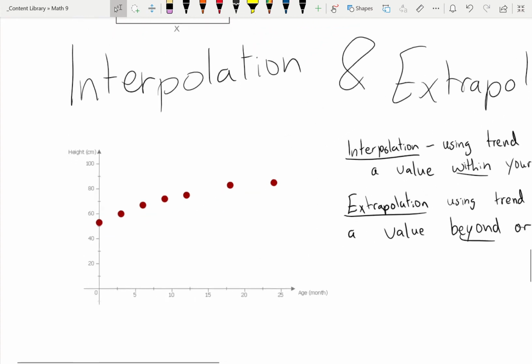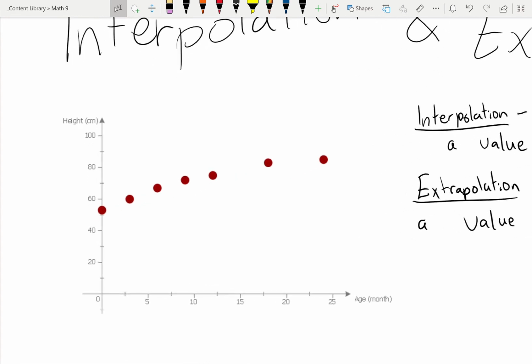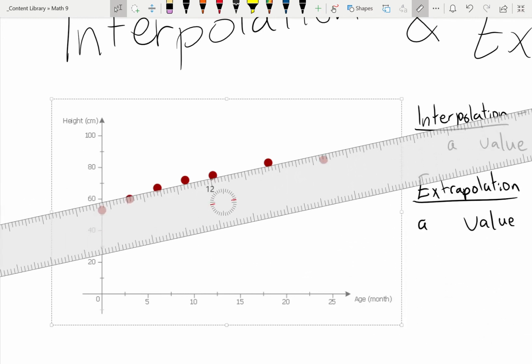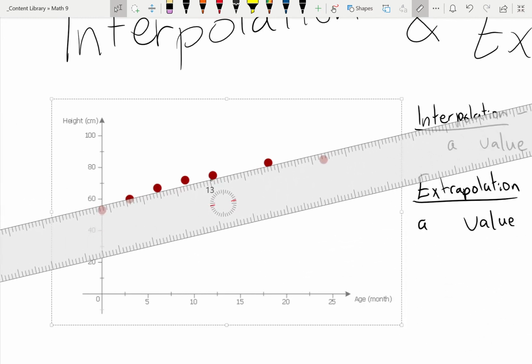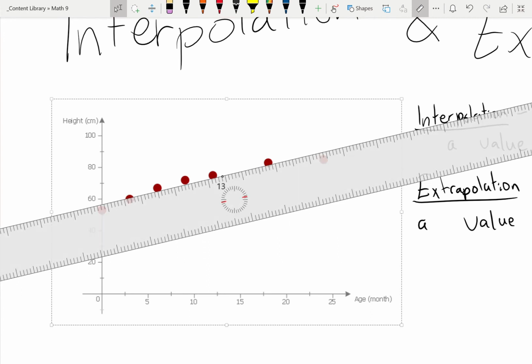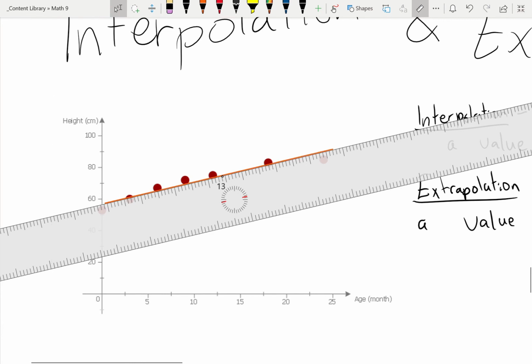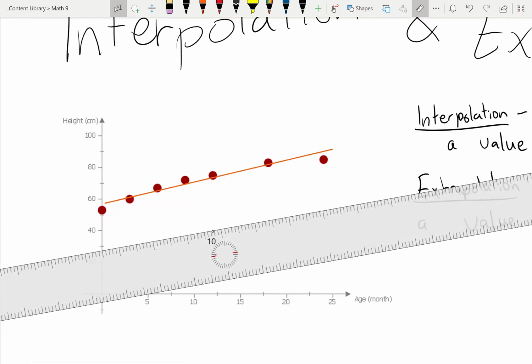So here I have a graph. I will draw a best fit trend line. The goal when I draw these is I'm trying to keep as many above and below as possible. So I see that roughly if I go through here, I've got 2 above, 2 below, and then most of them are on the line. So like these 2 I would say are above. This one's a little bit above too, but for the most part, I'm kind of in the middle.